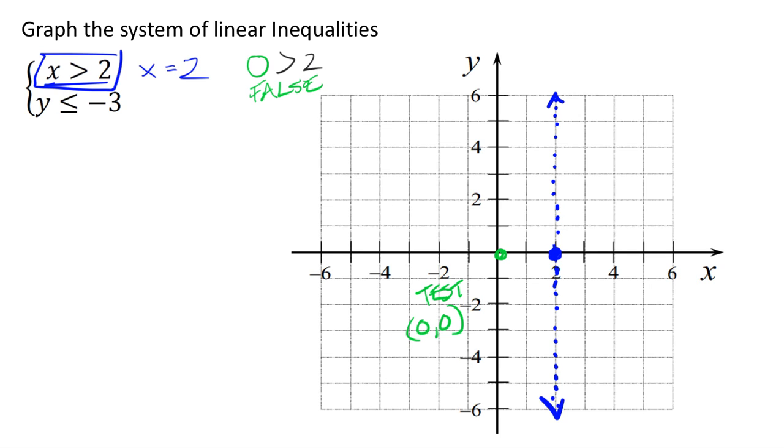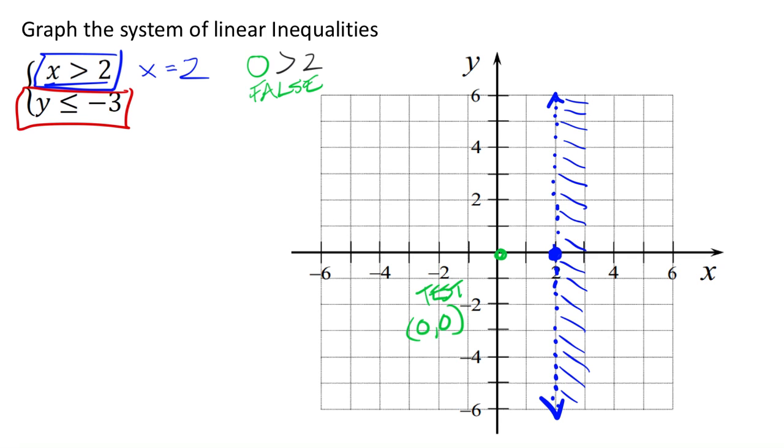Now, of course, since you'll probably be working with paper and a pencil, and I know that I have another line coming, I would just do short little lines like this, communicating to me that I would shade this side of the line, but I need the other line and shading before I can shade it completely. So the next one we'll do in red.